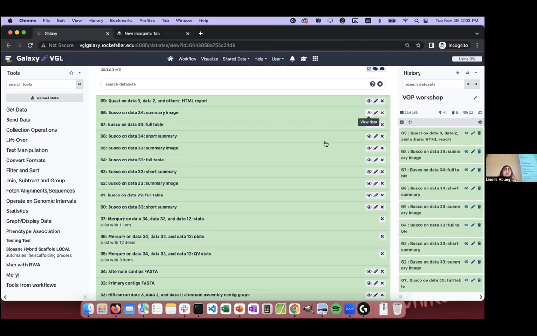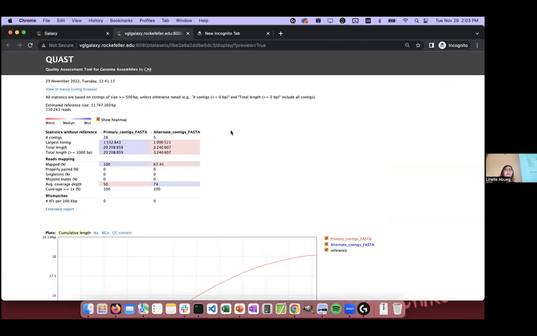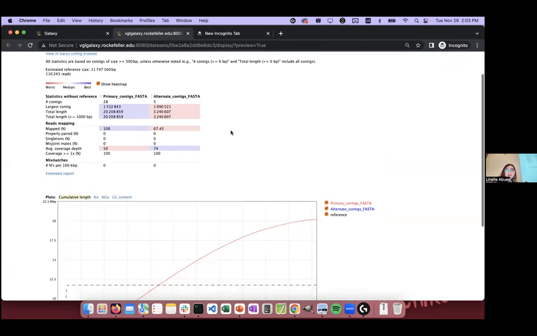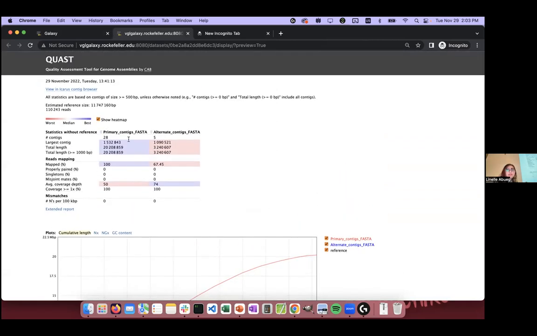And the cost, I'll just show you what it looks like here, and also I'll keep this up because I don't have this in my slides. Yeah, it's a much different contig size, much different count of contigs, and you'll see the total length here is the one I want to draw attention to. Our estimated genome size before was 11 meg. So this is 20 for the primary, so it's double the size. This just supports what we saw in BUSCO, where it looks like there's another duplicated copy of the genome in this one assembly.